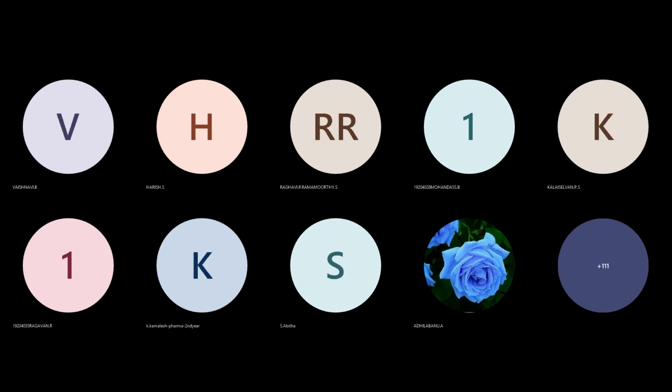Third, you have to find the right partner who can support you. You cannot do everything alone. You have to find the right co-founder, I would say. So one is a very good idea, second is a very good co-founder, and third is someone who can support you financially. Any idea takes 3 to 5 years to come up, so you should have time and money for 3 to 5 years. Those are the few things I would like to tell you.